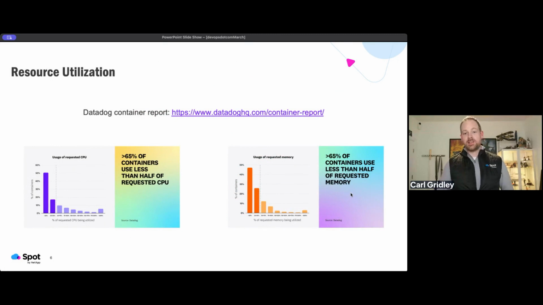The data folks over at Datadog see the same thing. And this stat should really hammer it home for folks operating Kubernetes clusters. 65% of containers use less than half of the CPU and memory that you're paying for. This means that most containers have been given twice as much performance as they need. They're costing twice as much money as they should, and people are sitting up and taking notice. This is not the best way to run infrastructure.